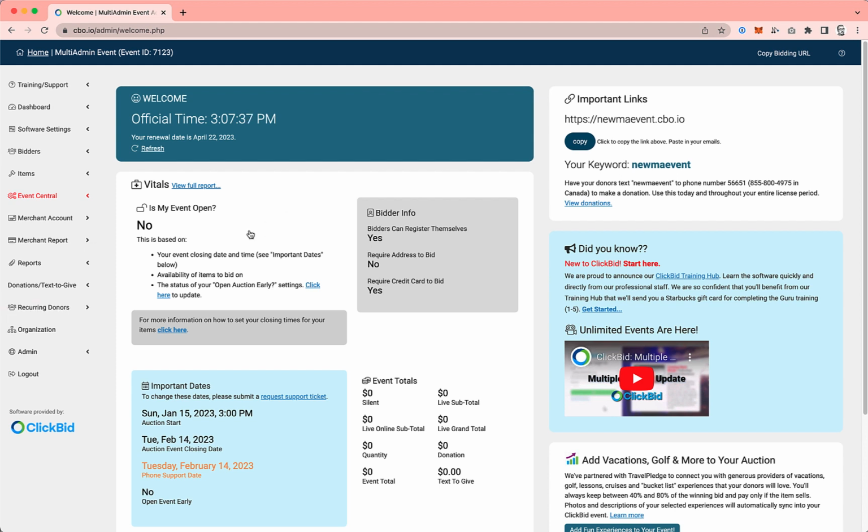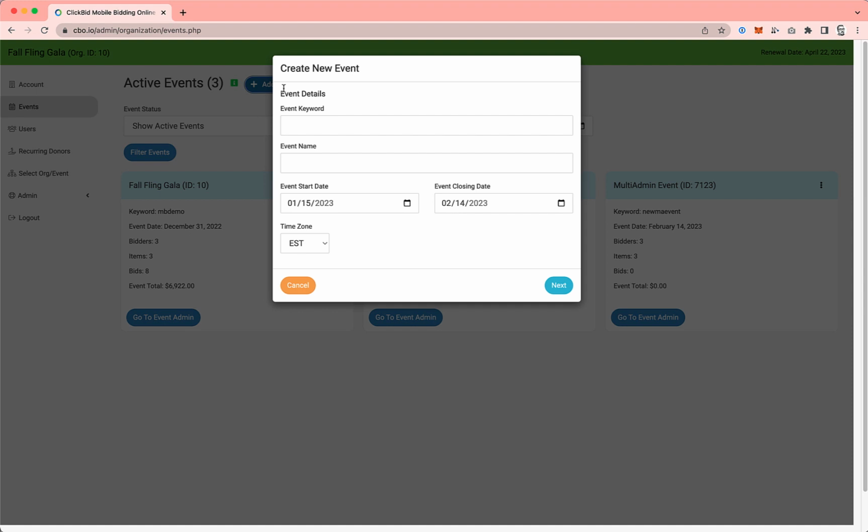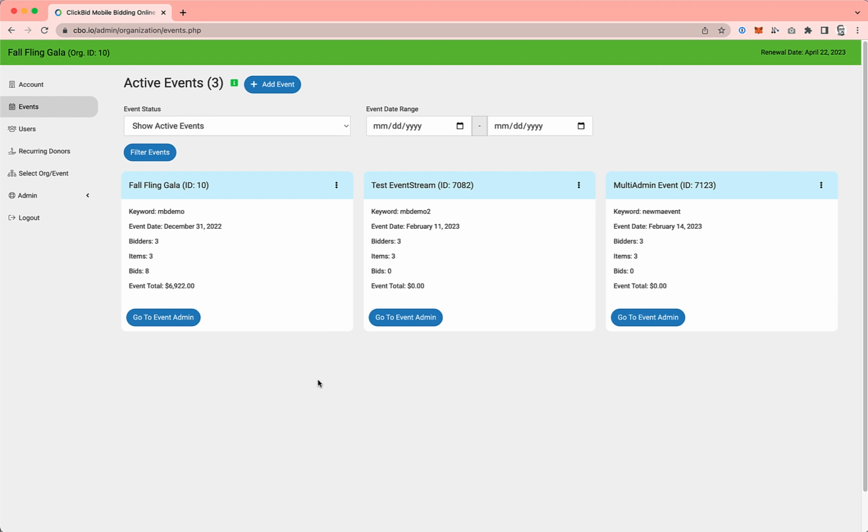After you've created your first event, I'll go back to my organization, you can just go ahead and add a second, third, fourth event. So let's say you want to do a second chance auction, or you want to do a second event in the summer, but you want to use the same details. Like I clicked here, I put in the information, and then I actually chose to copy data from one event to the next. And that is a much easier way to get that data into a secondary event while keeping the data from your first event untouched.